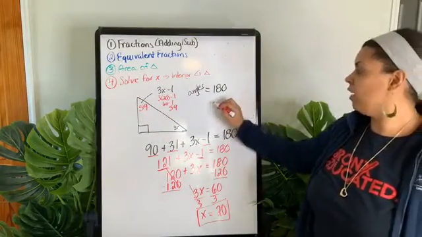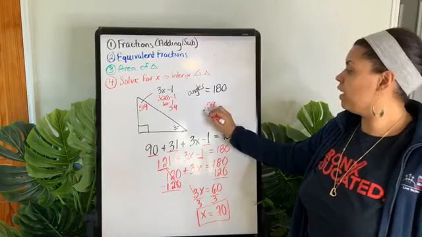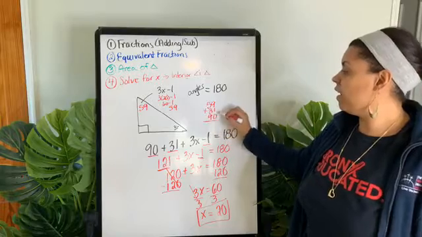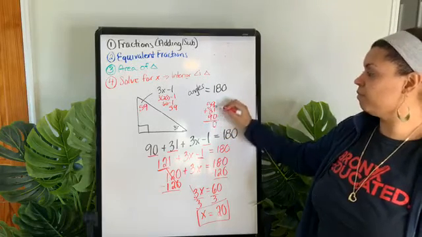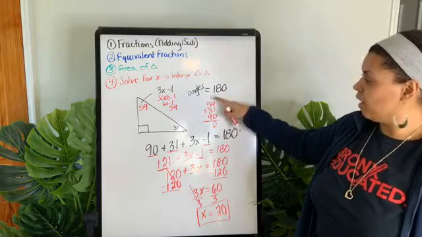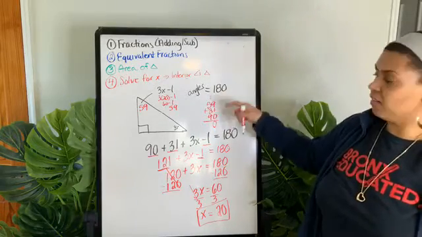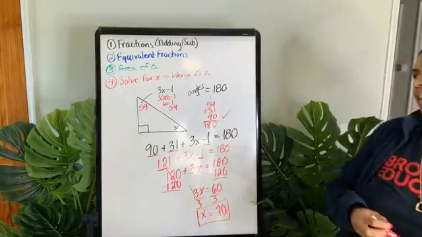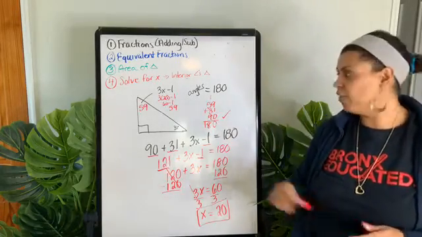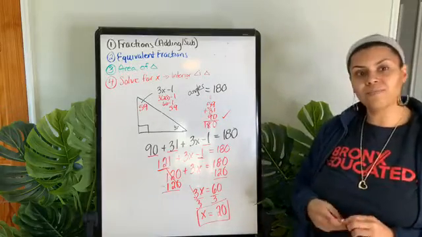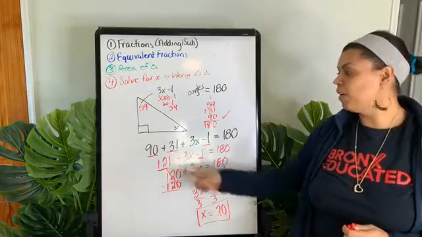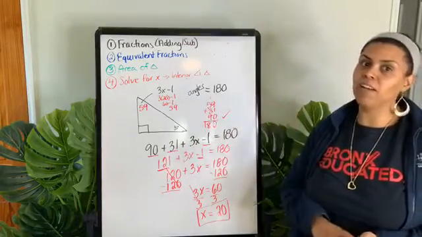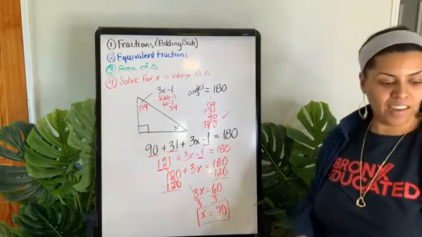And a kid can check it by doing 59 plus 31 plus 90. 9 plus 1, 10. 1 and 9. I like to put numbers together that make sense together. So 10 plus 8 is 180. So it does equal 180 altogether. And now we have our missing angle. So that's the way we would do this type of problem. We would set it up to 180, and then we'd solve for x and plug it right into the top. So we get our angle.